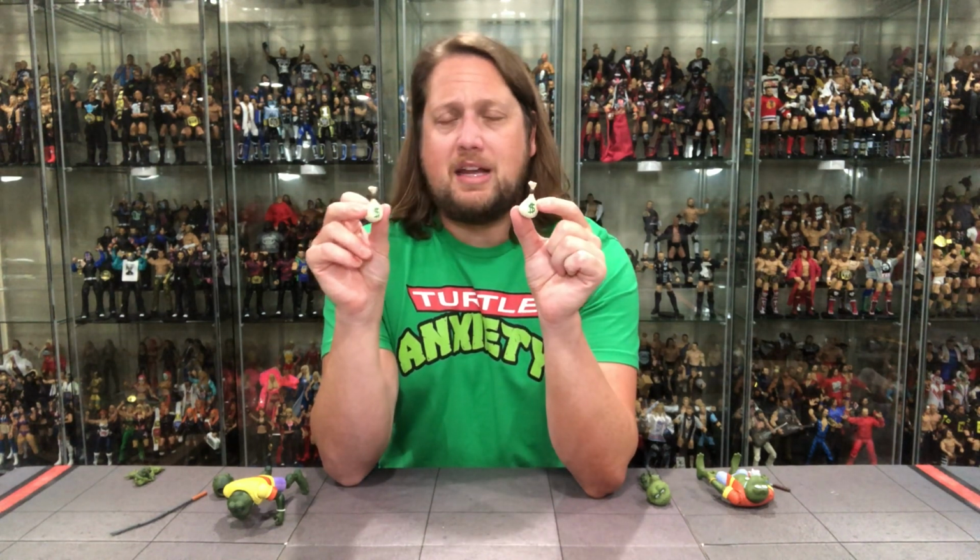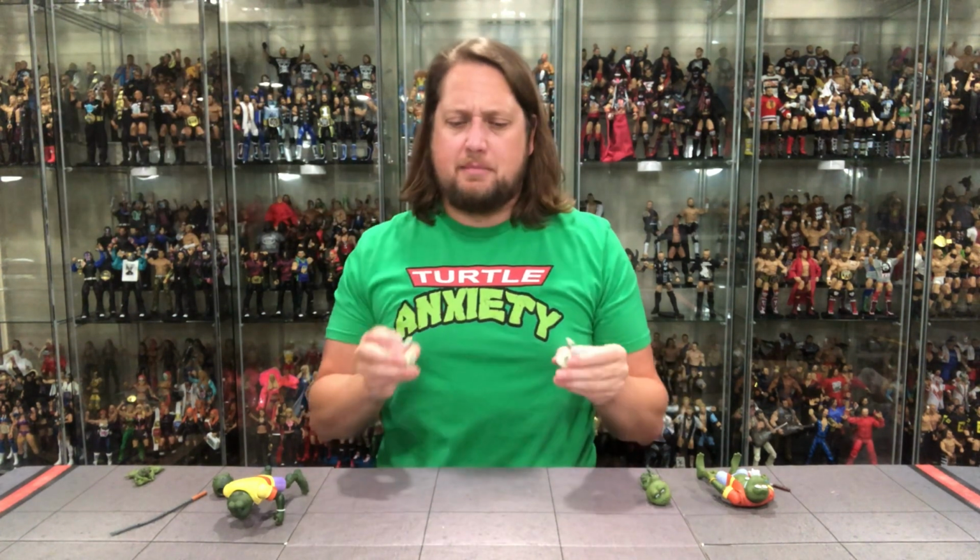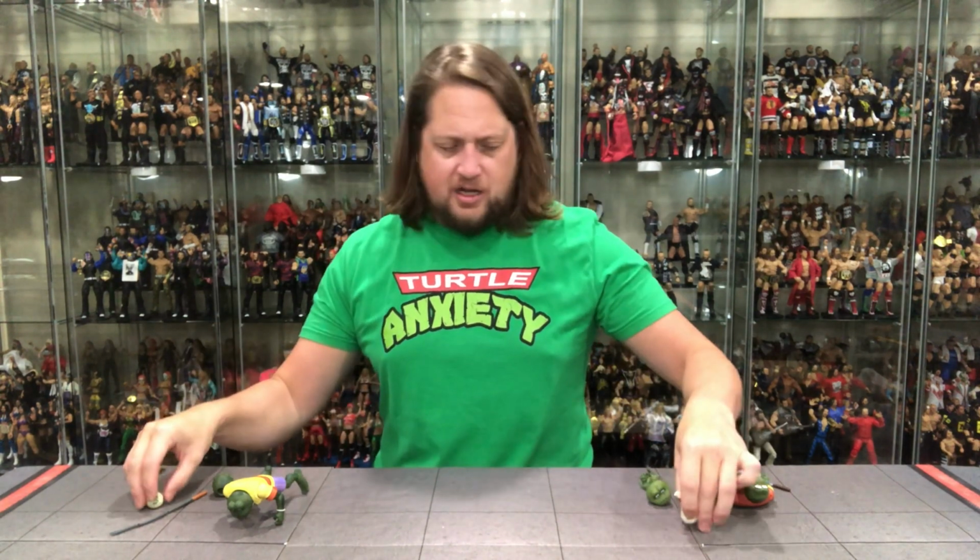So I do like this, and I can see a lot of people getting reuse out of these figures, or out of this accessory of the money in different things. Put it with your Marvel Legends, whatever. If you're setting a scene, I could see people using these. If there's ever a Danhausen figure, which there will be from the Heels and Faces line, I believe in 2022, you could put these with Danhausen. He loves sacks of money. So that's a really cool touch there.